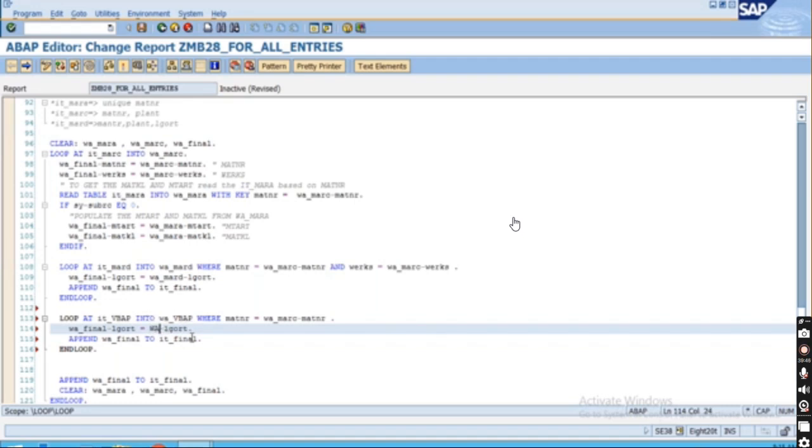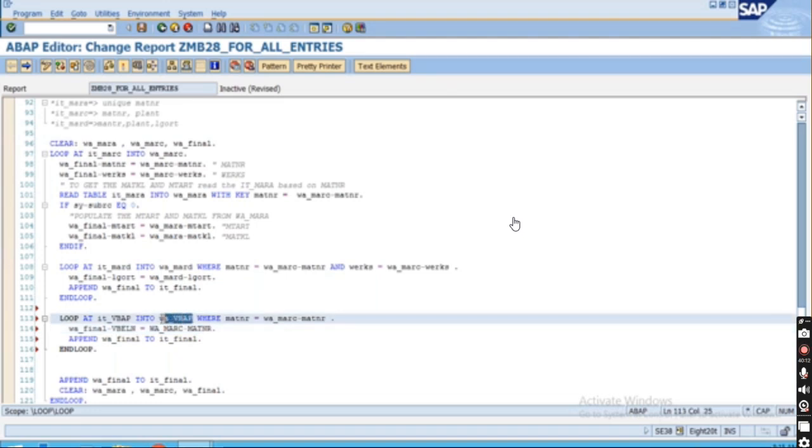We have MARC and MATNR, so we can go. We'll see in debugging how it's working. Okay, so for the final one we are going to get the VBELN.